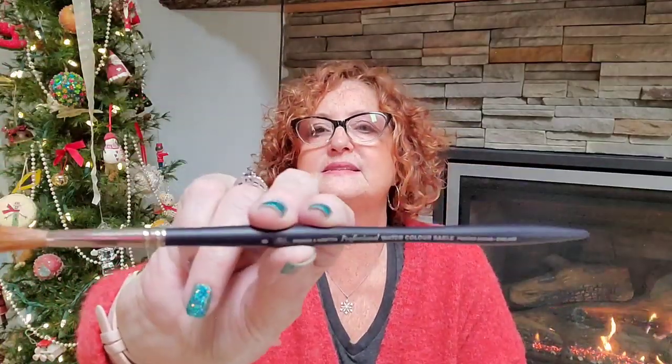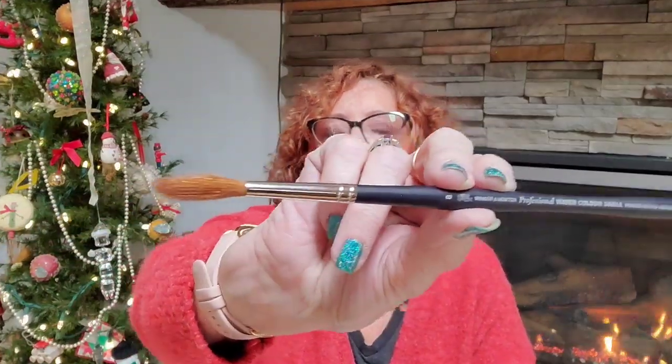And it is by Winsor & Newton. It's their professional watercolor sable pointed rounds. And on the website and on their packaging, it says Kolinsky, but then this just says sable. Doesn't say just red sable. So hopefully these are Kolinsky, but these are pointed rounds. Let me get this wet so you can see.